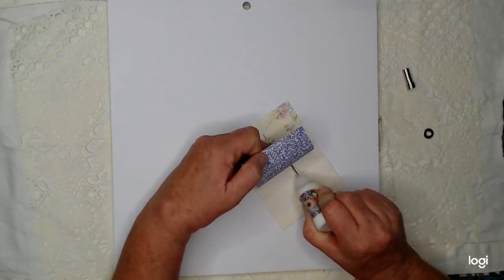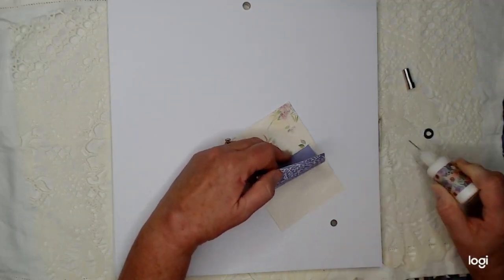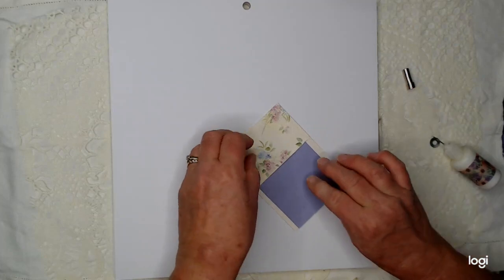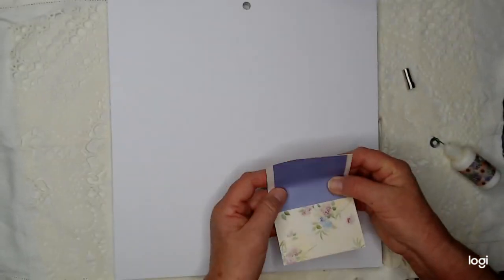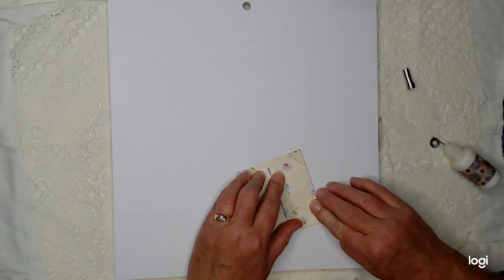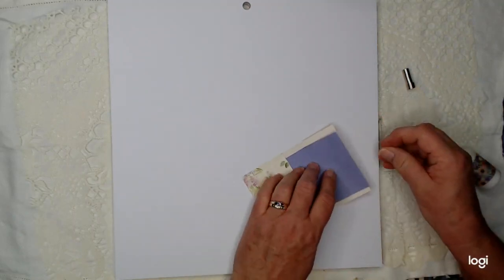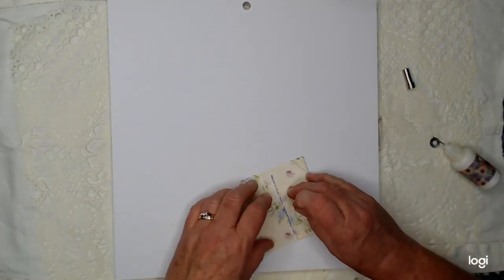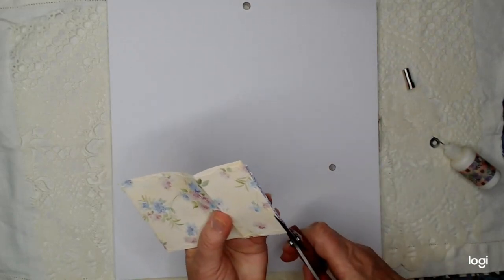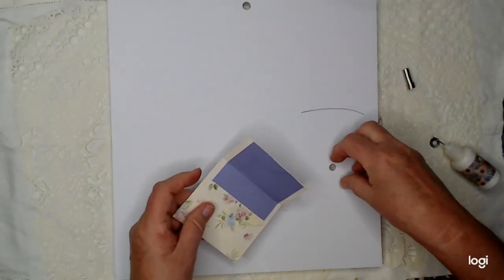All right, so I'm going to go ahead and glue some of my liner down so it won't be flapping up in the way. And I'm going to go ahead and fold the top part of that envelope where it was folded, making sure I've got the purple in there too. Now, all right, let's see where our magnet went to. All right, I'm going to go ahead and trim this off right now because it's in the way. All right, let's try this.